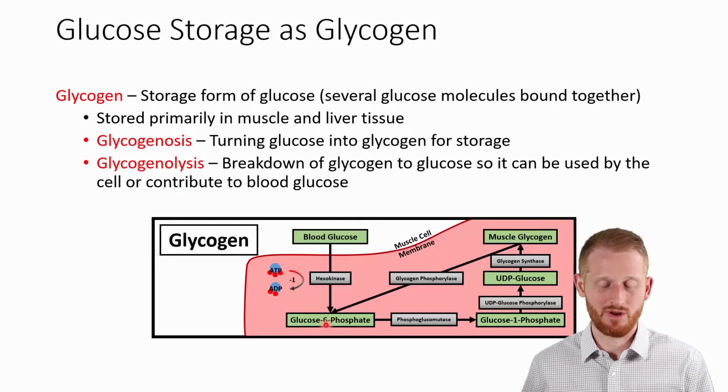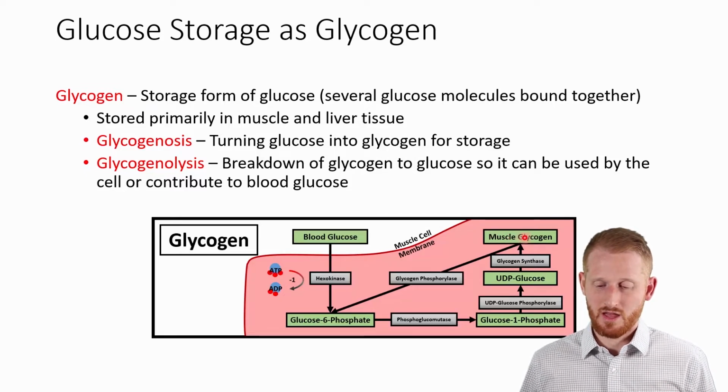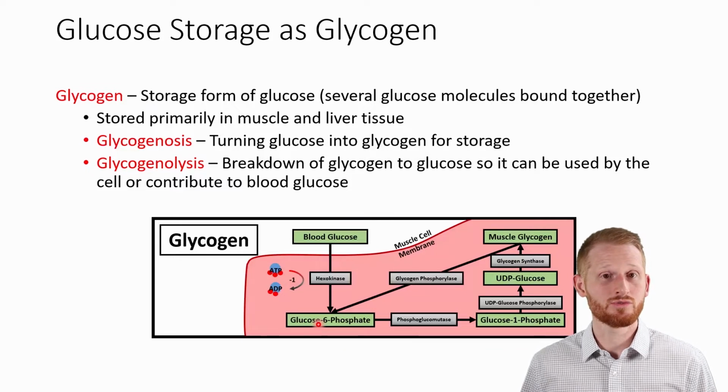So within skeletal muscle, we do not have the enzymes in order to get this back out of the cell. The liver does, skeletal muscle does not. Again, we're talking about skeletal muscle here though. So once we have the glucose 6-phosphate, it can go through this series of steps here, eventually turning into stored carbohydrate or stored glucose, again, as glycogen. Or in this case, specifically, we're talking about muscle glycogen, but it's the same as liver glycogen. The glycogen can be broken down and turned back into glucose 6-phosphate, which can then go down through the glycolysis pathway, continuing eventually making ATP.